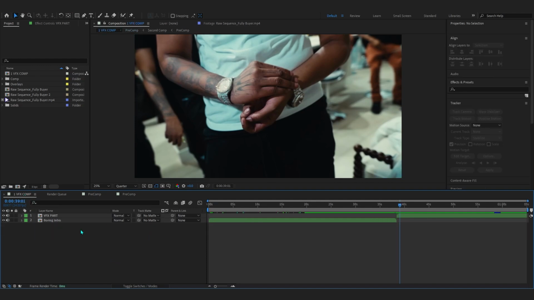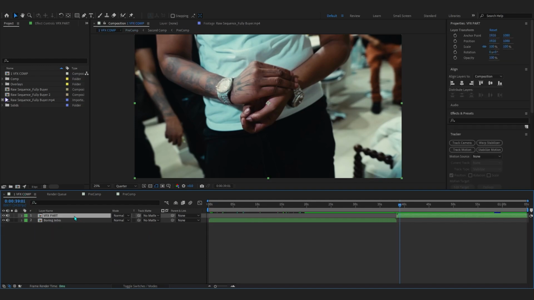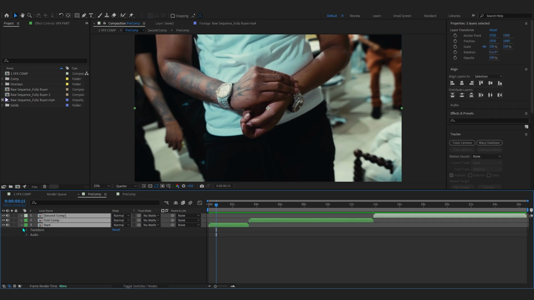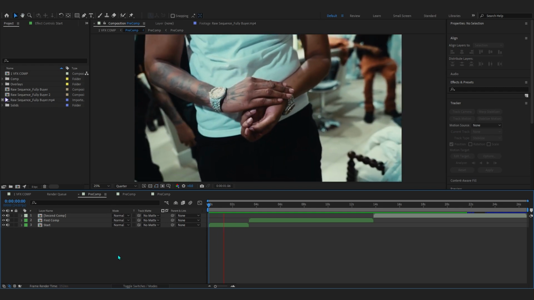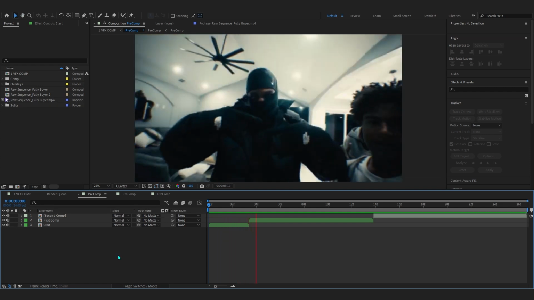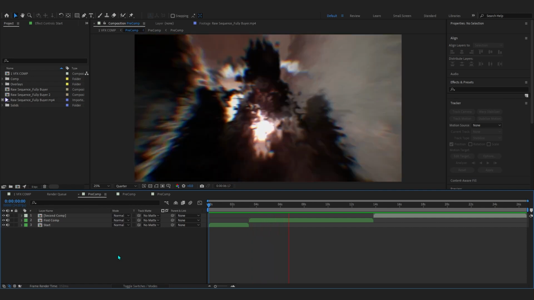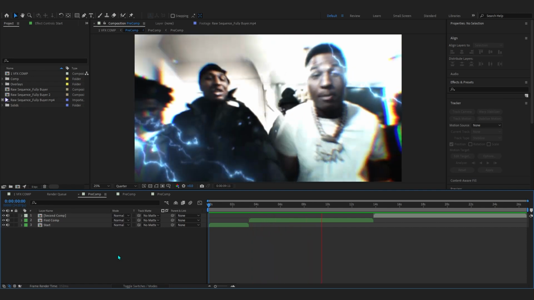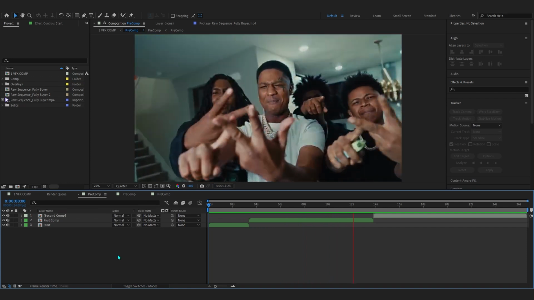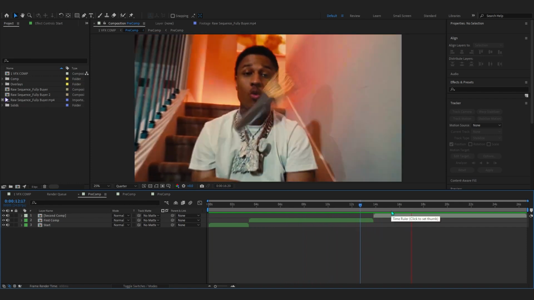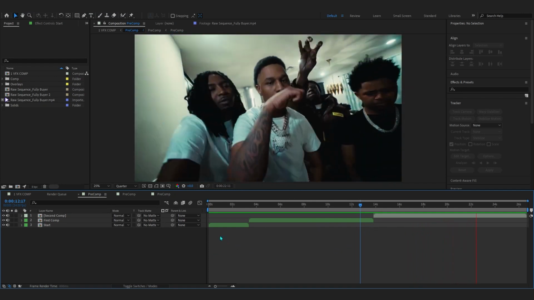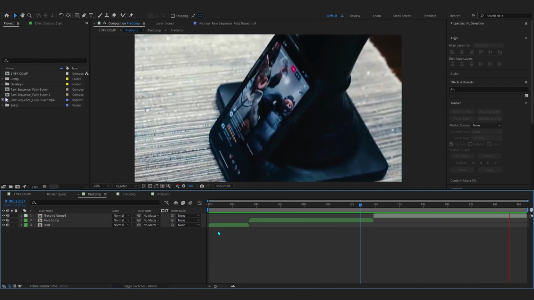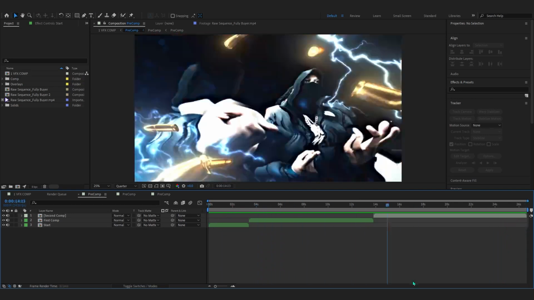As you can see, everything is really organized for you. So if you download the project file from the link down below, everything will come really organized so you can actually explore and learn. And if you haven't already looked at the edit, I'm going to play it right through for you. So this is the edit right here. It's pretty dope, you know what I'm saying? I did some new stuff in this and I really like the way it turned out. I like the visuals of this video for sure. This was literally my part.